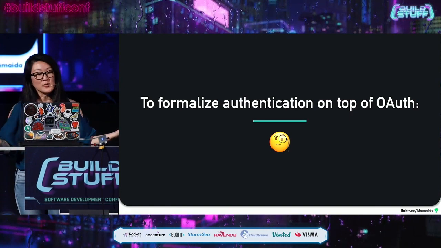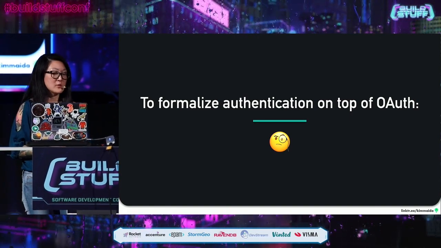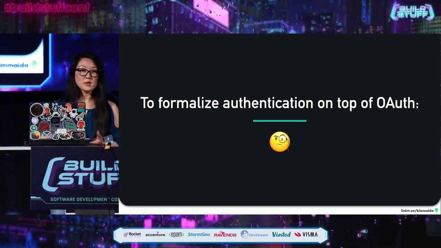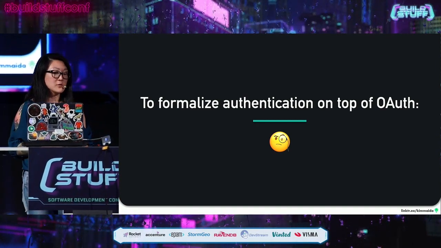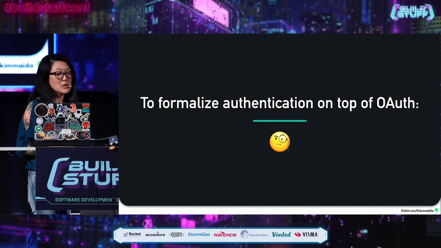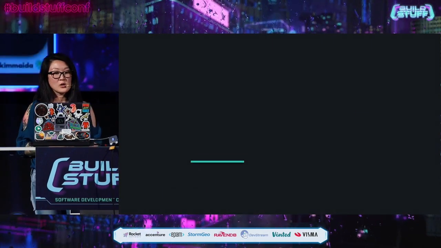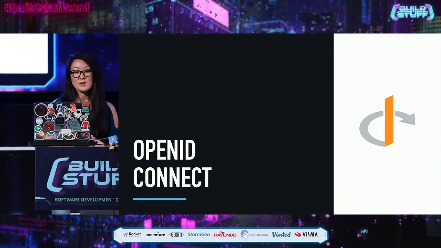And as everybody knows, we did this. Modern apps do this all the time. You can log in with Google, Twitter, Facebook, so on and so forth. So clearly this problem has been solved. And it was solved by the creation of a new specification called OpenID Connect, or OIDC.